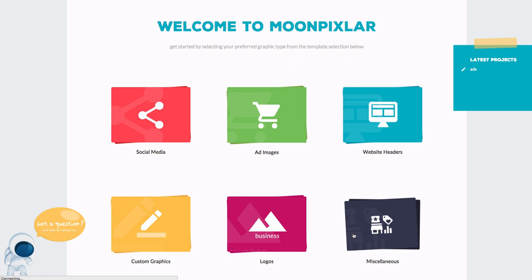So if you're an owner of a website creation software, you need graphics for your websites or your sales pages, this will give you the ability to do it. If you're looking to advertise over Facebook, this will allow you to grab some really cool templates and advertise over Facebook and create images quickly. It'll allow you to do logos, custom graphics, any sort of online graphics you could think of. This software makes it really easy.